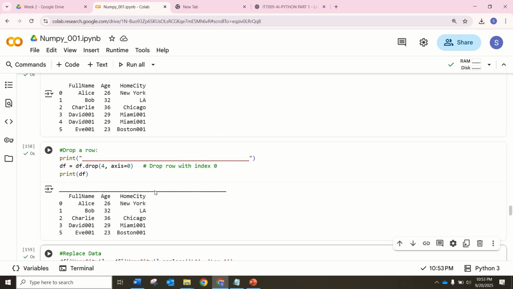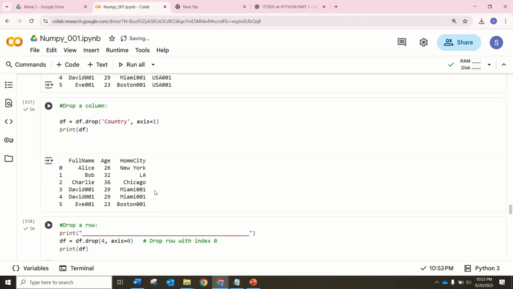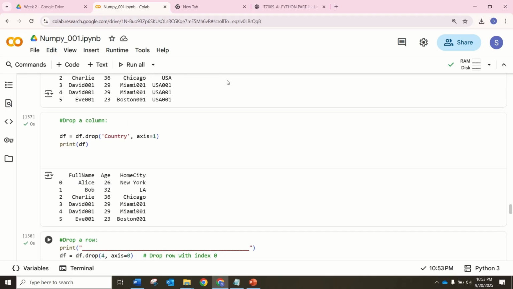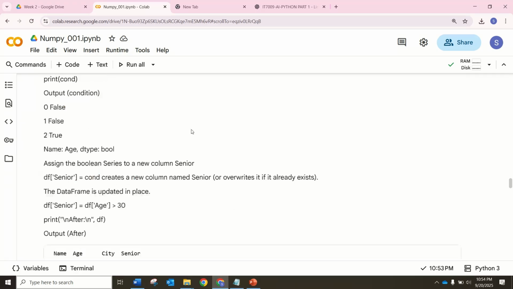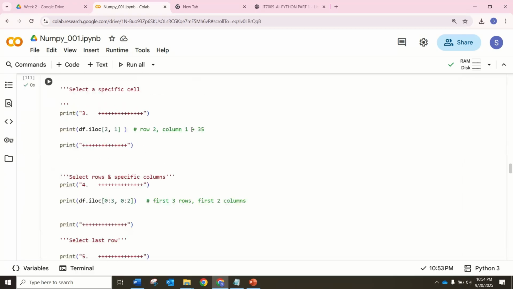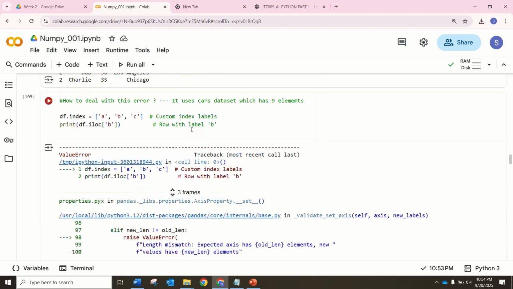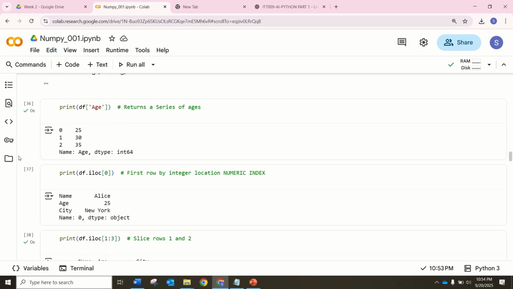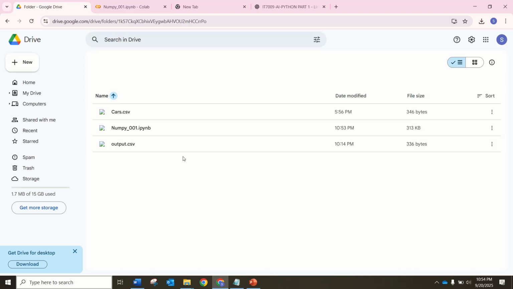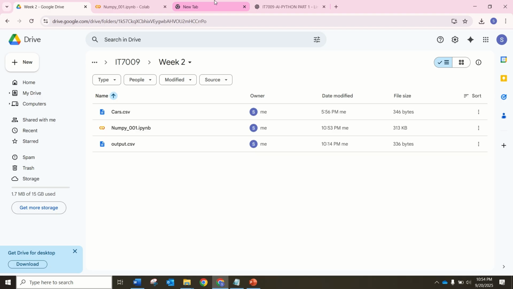Okay, so these are all the various functions that we could see in Pandas. In Pandas itself, I understand that you have a lot more to learn and a lot more to study, and there are so many functions available in Pandas. A little bit of time was taken for us to identify how you can access the data, from where you can access the data, temporarily by uploading it onto the session, or by putting it onto the drive itself. So this is a more permanent way of storing things.